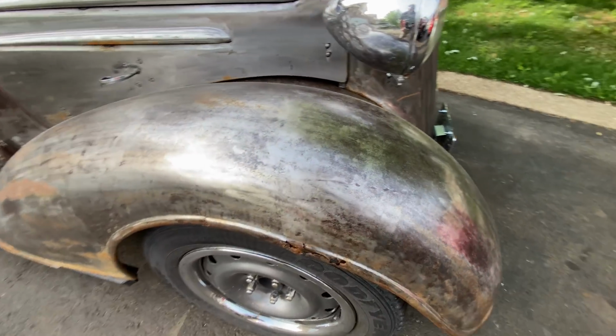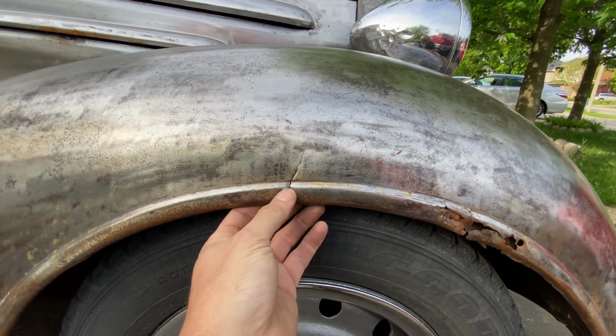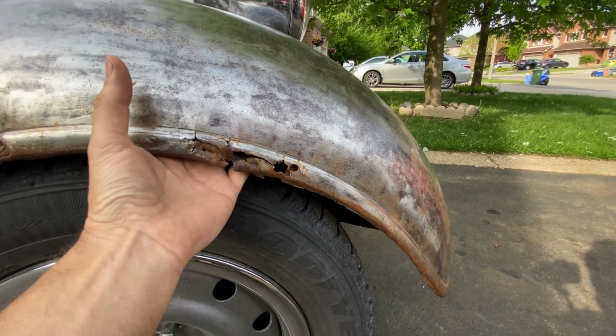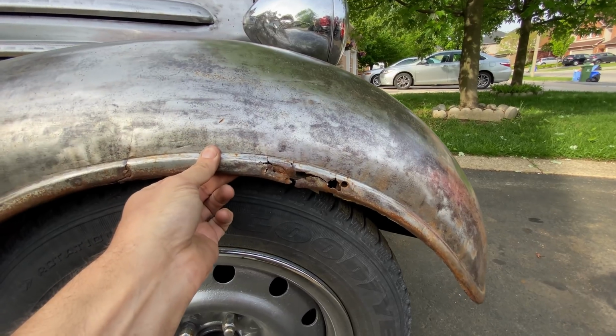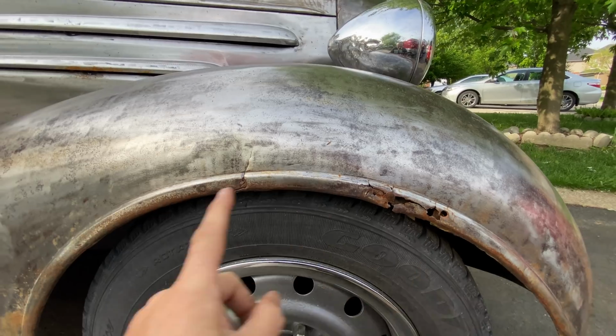And I also have this lovely big crack hole, another crack there, and it's not actually attached to this. There's a sort of fender support that goes underneath. It's not attached, so every bump you're going to hear that all through the car. So I do have a plan for that.